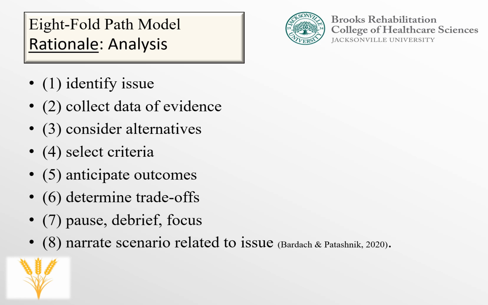And according to Burdock and Partashnik 2020, when you identify an issue, you want to address the excess and the deficit, such as in this case that healthy foods are too expensive for the average person in the population to be able to maintain a healthy diet. And there are very limited incentives for them to maintain a healthy diet. And the deficit would be that there are too few disincentives for unhealthy, cheaper foods.